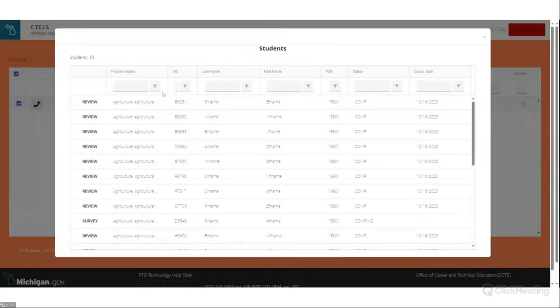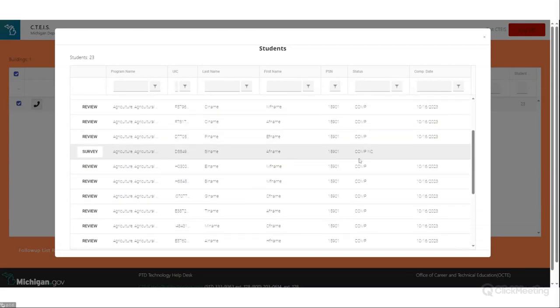And this just shows all of the students that I have, again, 23 for the selection that I made. This is by building. So it shows that these have already been completed. Again, this COMP stands for completed. The COMPNC stands for completed, but the student is a non-contact.